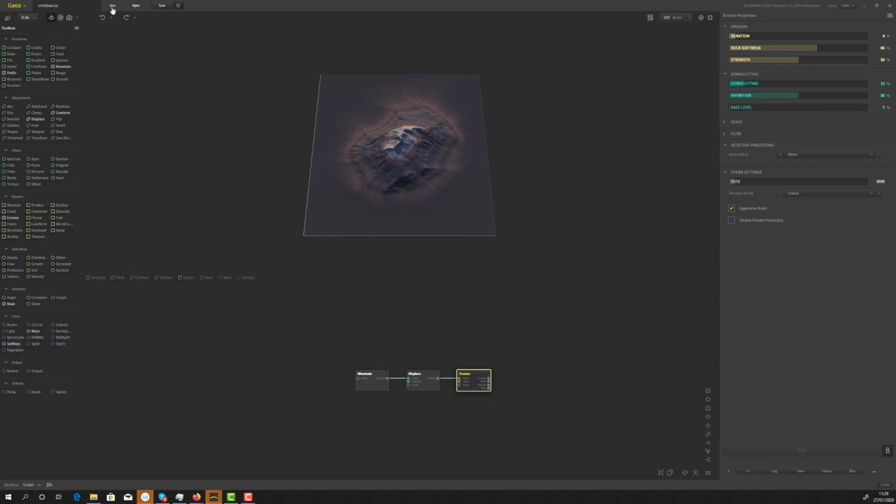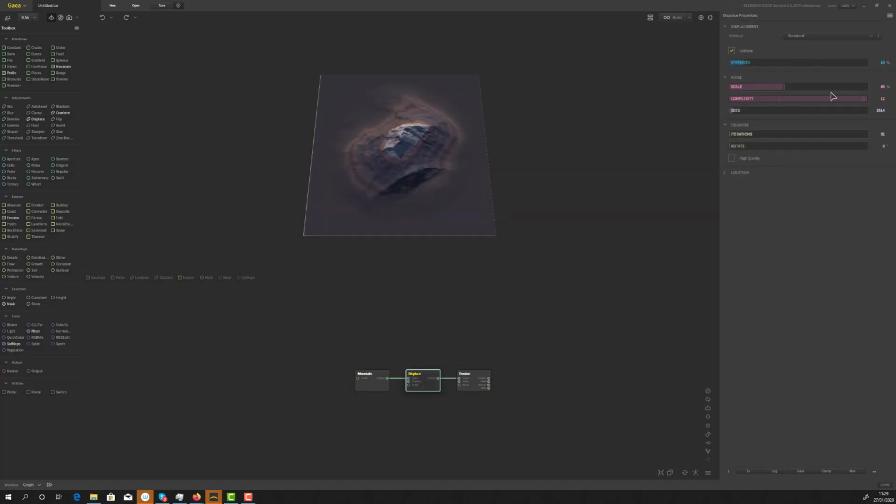The main things you have: here we have the main menu, and here we have the properties. When you select a node in the user interface, you have all the information and all the parameters here. Some more information, this is really useful: that's the viewport preview resolution. So this is the preview viewport.